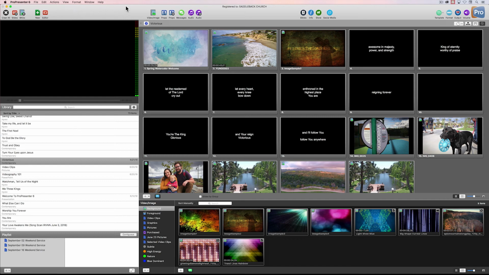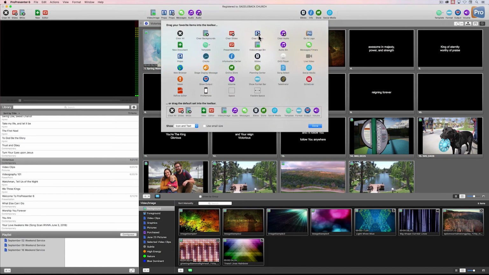Let's talk about one last thing, customizing our toolbar. I will control-click on this toolbar and select customize toolbar, and there are a lot of options up here that you may see on my screen that you don't have, because I was basically taking these items down here and dragging them up to this toolbar to customize what's parked up there. I can mouse click on this and drag it up. That's our clocks feature. I can take something down as well, get rid of that. As you progress through your experience with ProPresenter, you may have a preference as to what you want up here and what you don't want. You'll only know that maybe after a dozen or so times of operating ProPresenter. So I'm going to click on done right there.